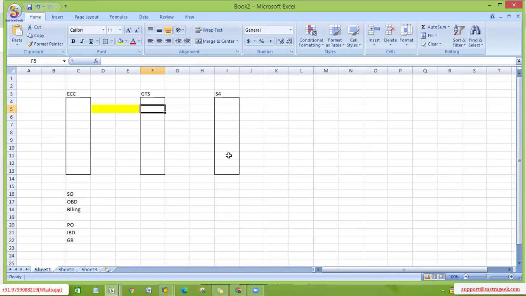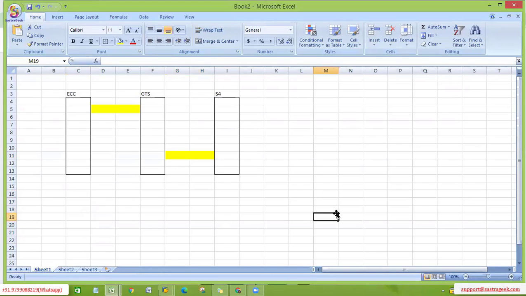Or in a similar way, if let's say the feeder system is S4, in order to send data from S4 to GTS, here also we should have an RFC connection. So by means of remote function call only, we establish the communication between our feeder system and the SAP GTS system. So let's understand the communication part.